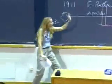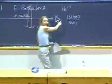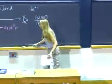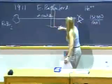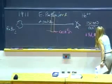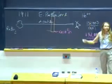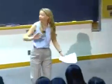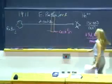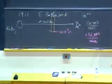So we put it in the middle here, and then went to count the count rate as a result of putting this foil there, and the count rate is, hey, 132,000 alpha particles per minute. Hey, it didn't seem like that gold foil did anything. The alpha particles are just going right through to the detector. It didn't even seem to matter that there was that gold foil.